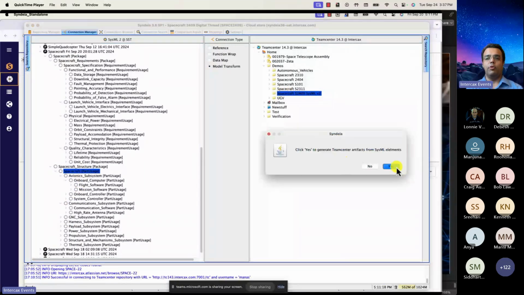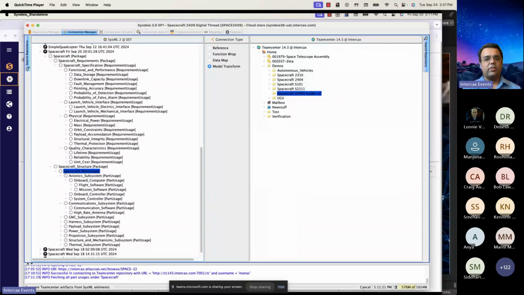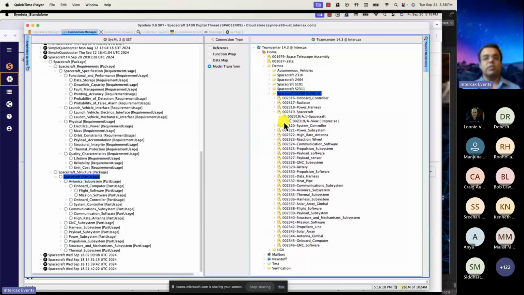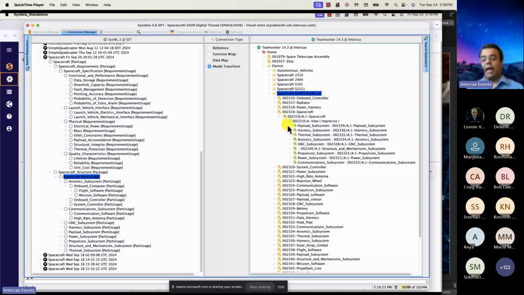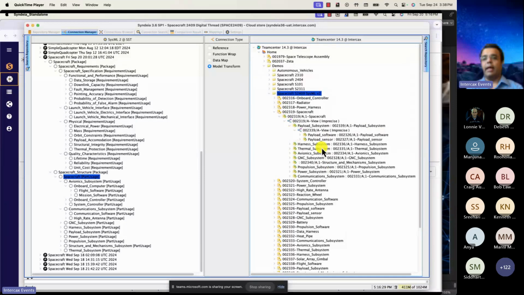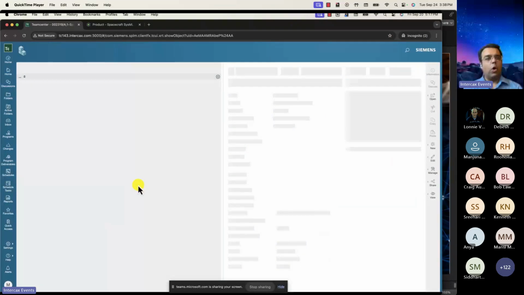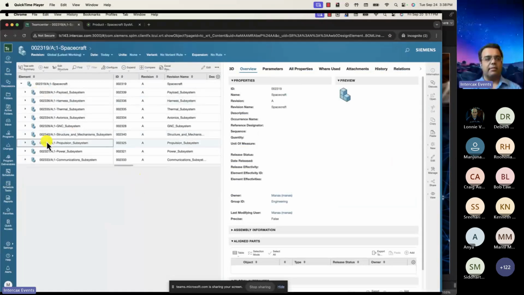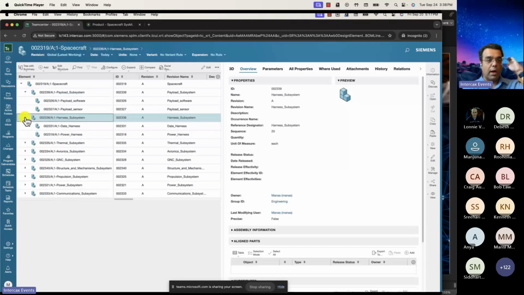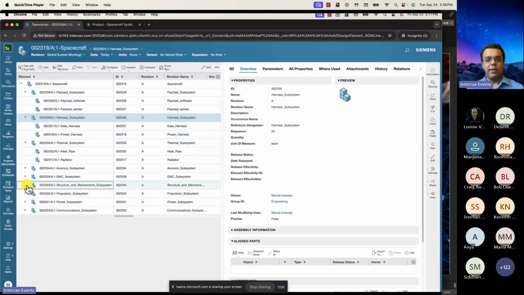I just drag and drop that to a folder in Team Center and let that transform. So it'll take the whole part structure from SysML v2 and boom, it's in Team Center. And I can see there's a version created there. I can right click or I can expand that and I can see the BOM structure has been initialized from a SysML v2 model. And I can see the multi-level BOM created there. And obviously, I can right click and open that in Team Center and I can see that it's generated that BOM dynamically in Team Center from a SysML v2 model, which I can track, obviously.